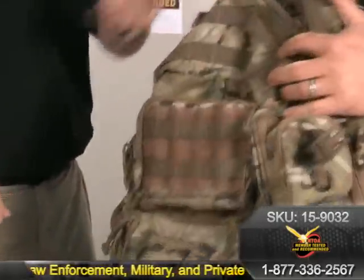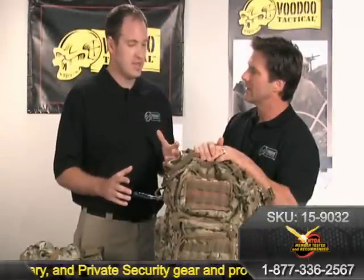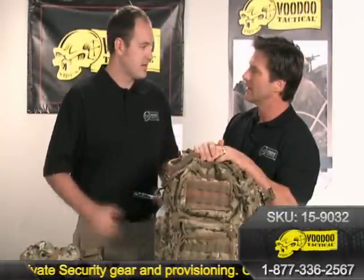There's so many things with this pack. It's kind of like the ultimate rucksack. It's a good size, you can fit a ton of gear in here.